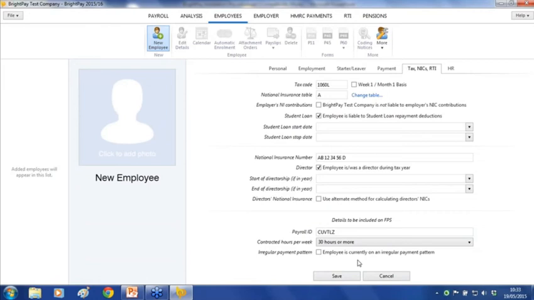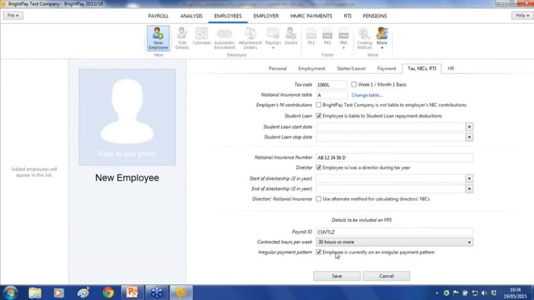So for example, if you have seasonal employees, they may only work the summer and then they go for the winter. Or somebody goes on long-term sick, or what we usually say is if there's a gap of more than 3 months where you won't be paying an employee. You would tick this box then, and that would let HMRC know that the employee is still very much in your employment and not to assume that they've left and that they won't P45 them at their side. So that irregular payment pattern will be flagged on the FPS for you in your RTI returns.